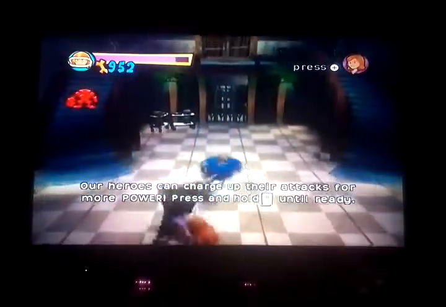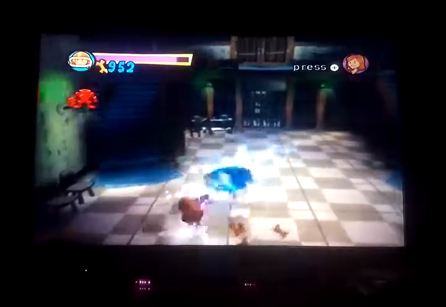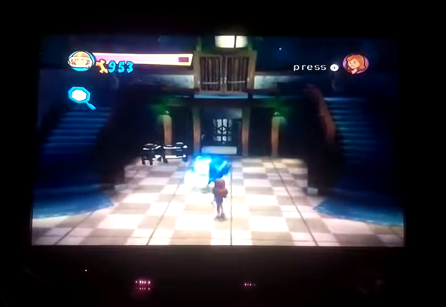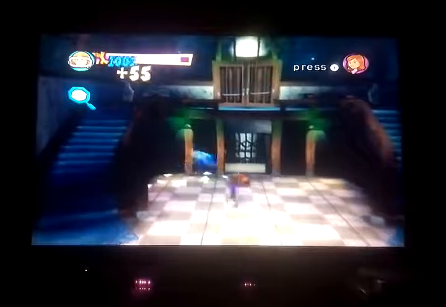Okay. Wait, hold on. Oh yeah, I remember this. Just keep holding B, and when you're in this mode, press B again and it does a super attack, which usually comes in pretty handy. Okay, so we're getting really close to the end of this episode. Okay, there we go.